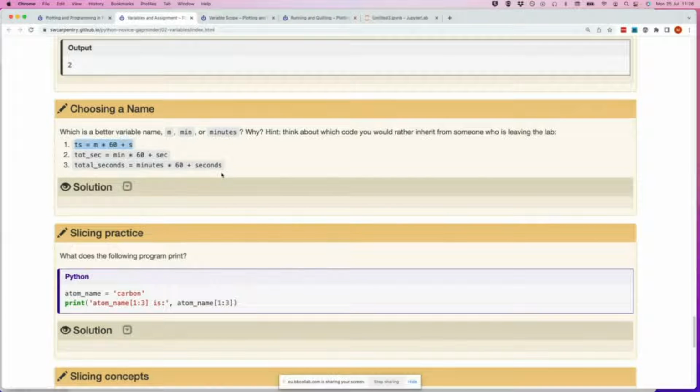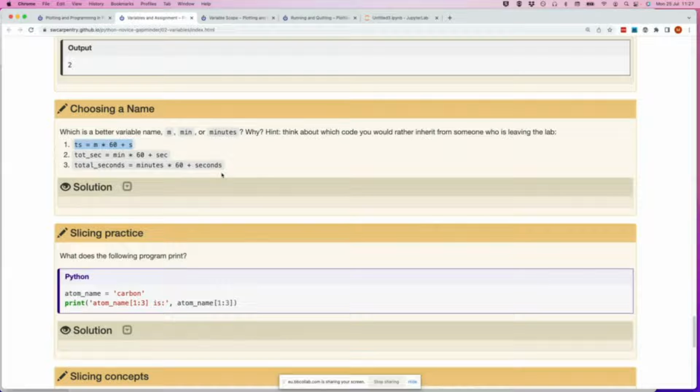Three, yeah. Or 2, okay. The point, I think, about 1 is it's maybe a bit too terse. With 2, there is a bit of a problem with using min as an abbreviation for minutes, because min is often used as an abbreviation for minimum. So that might be confusing.